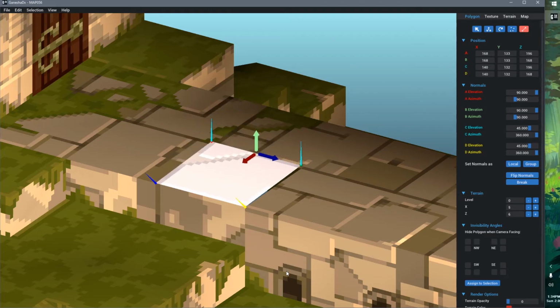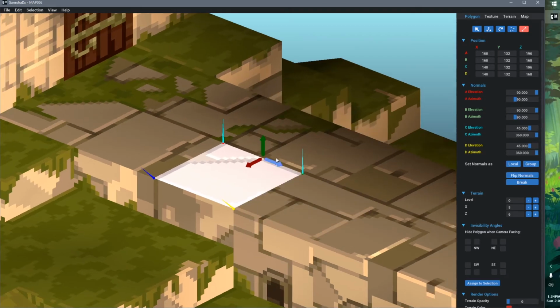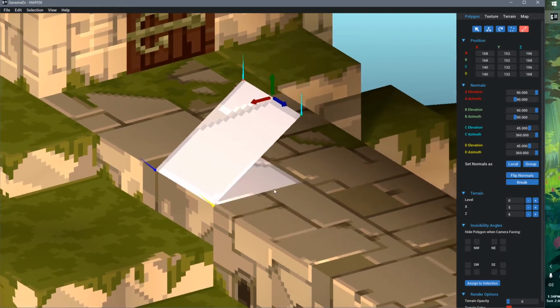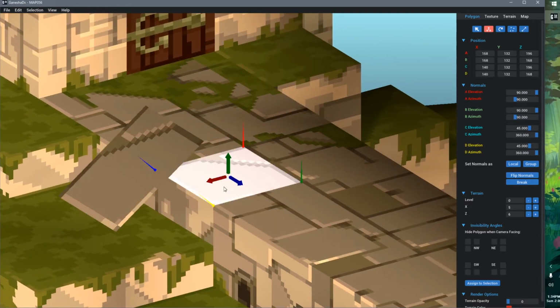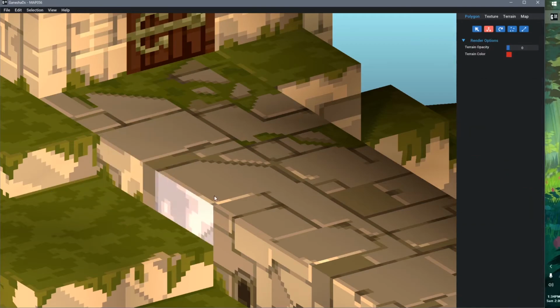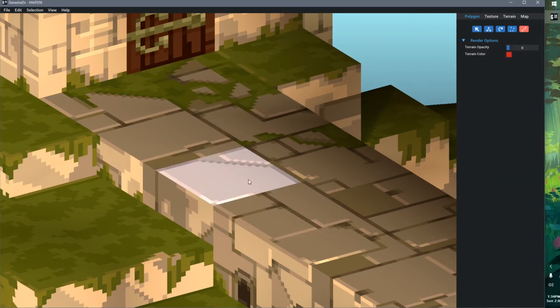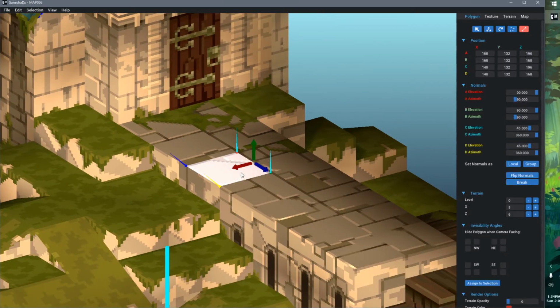Also, with both of these widgets, if you hold Shift, it will create a clone of our polygon, but that clone will only be modified by the edge or the vertex that you are modifying. So you'll see that our original stayed there. Doing that, I have so far not found a use case for it where it's actually very useful. Maybe you will.